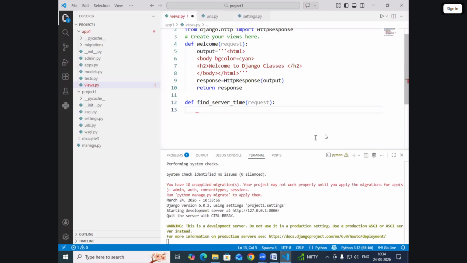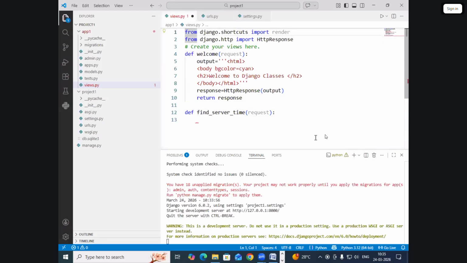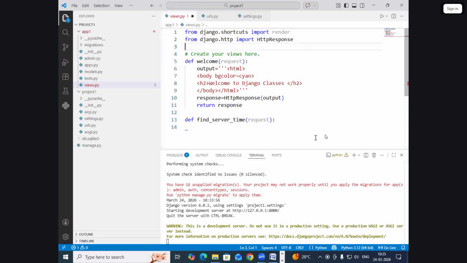Because your application is there on the server, yes. I want to know the date and time of the server. Because that server might be installed in the US or UK, and now you want to know what the date and time is. Just an example I've taken. Then how can I get the current date and time?